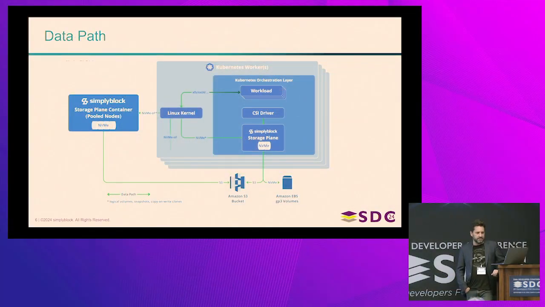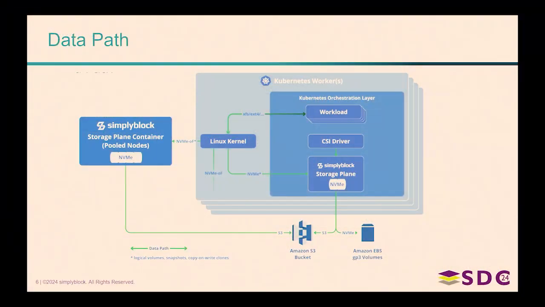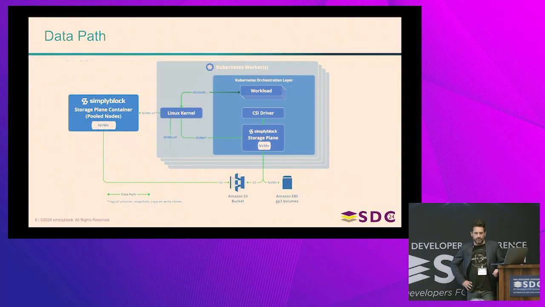So the data path is direct, either NVMe directly onto the local storage plane, or if it's remote, it's the NVMe-oF Fabric TCP initiator. So we have this hybrid model where you can have storage nodes either locally in the Kubernetes cluster together with compute, or they are separated, disaggregated storage, and you can combine both. Under the hood, we also have this connectivity to S3. S3 we use for disaster recovery and storage tiering, and then we can also pool EBS volumes. These are the block storage services in AWS.